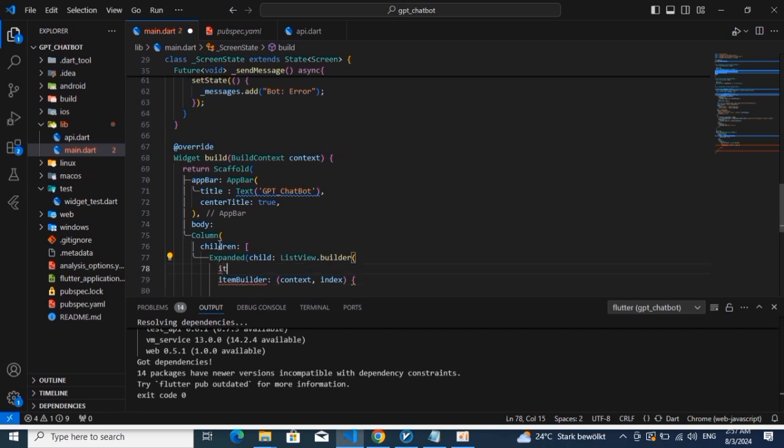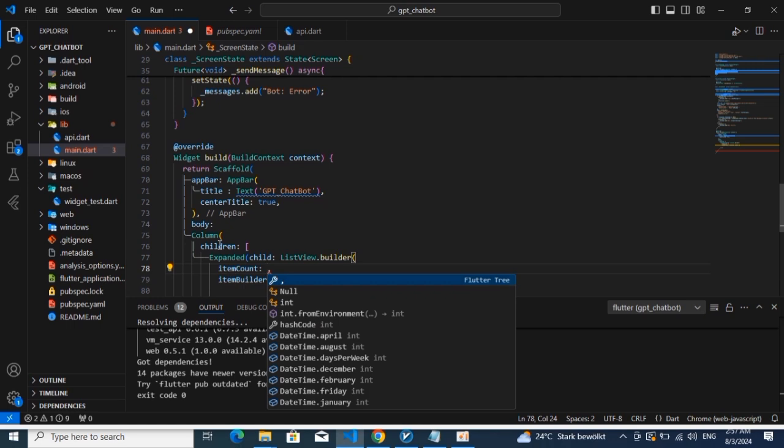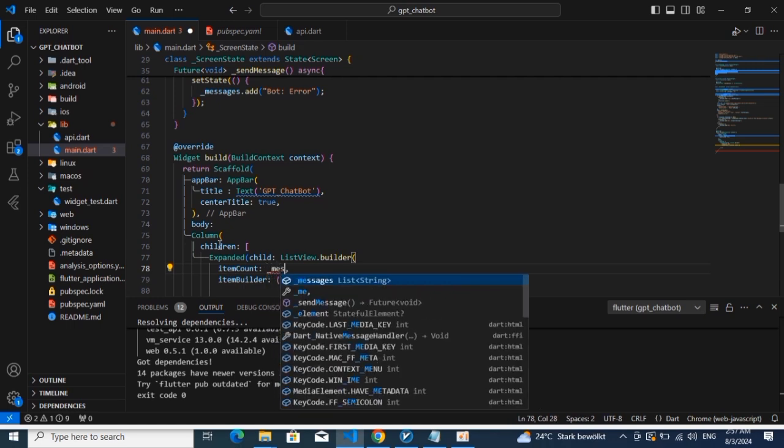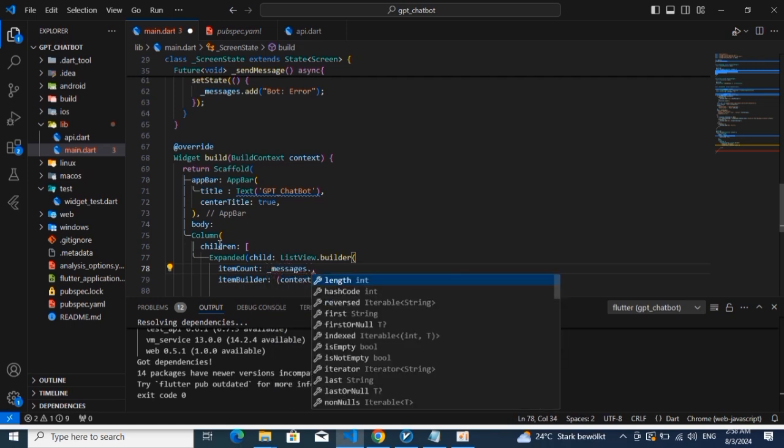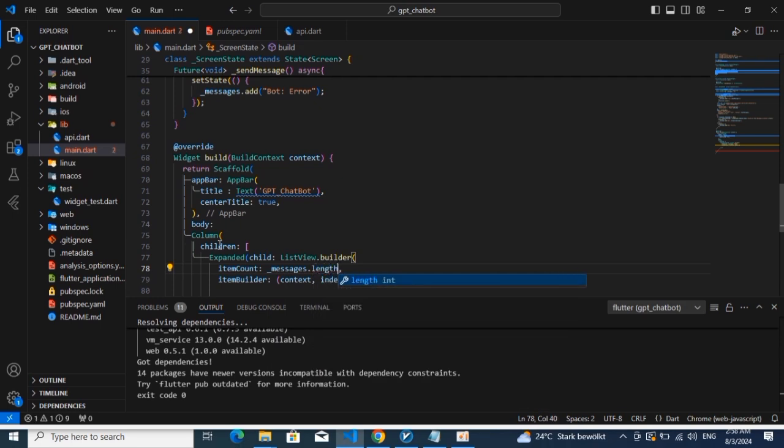And list view has an item builder and item count. Item count is the length of our messages list. It's the length of list view that is equal to length of our messages list in order to scroll all the messages in our screen.